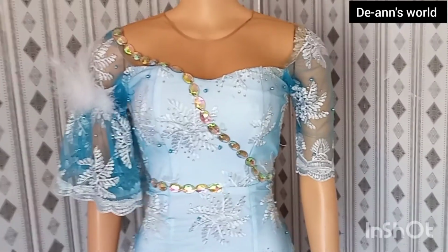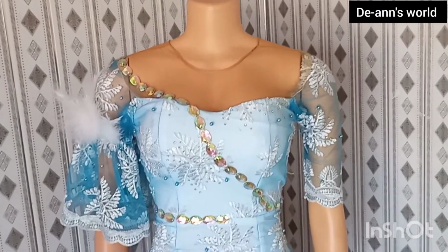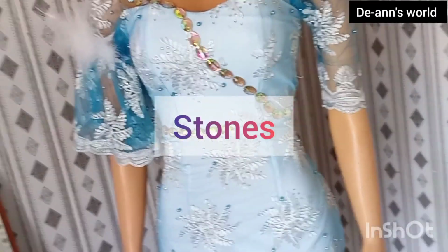So guys, this is the finished look of the application of the beads and all.